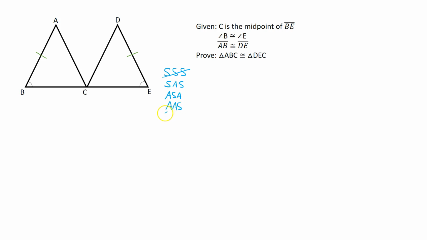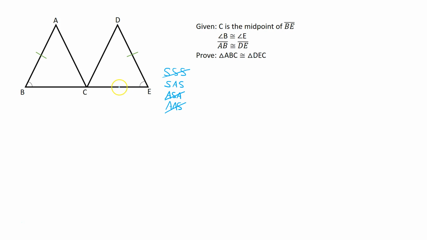Also going to rule out angle, angle, side since we only know one angle, and same thing with angle, side, angle. And I'm just kind of speculating here. I mean, it may prove that one of these is actually the best one, but let's hone in on side, angle, side. And the reason for that is we've got this side, we've got this angle. So if we just had one other side, we could prove that these two triangles are congruent.